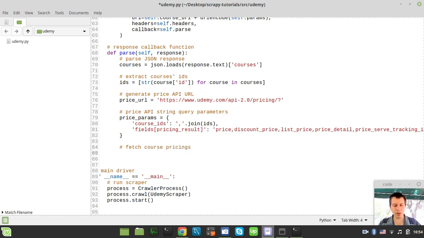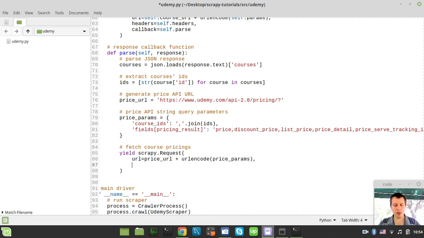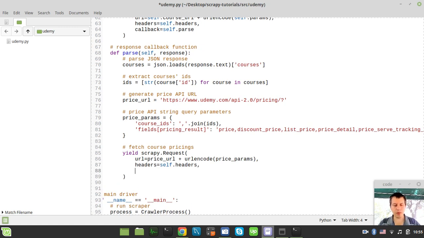Okay, and I want to yield another scrapy dot request, and here the URL would be equal to this guy, and headers would be the same, self.headers, and the callback function would be self.parse pricings.